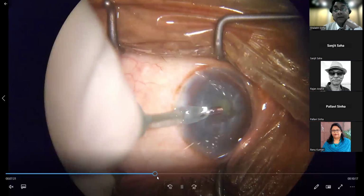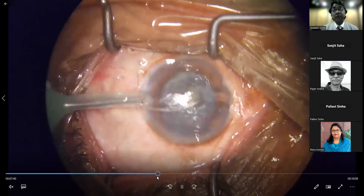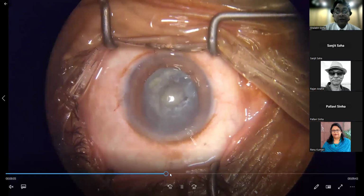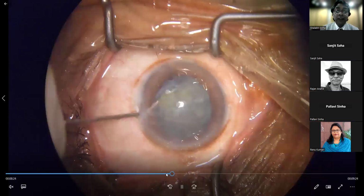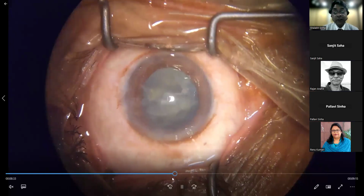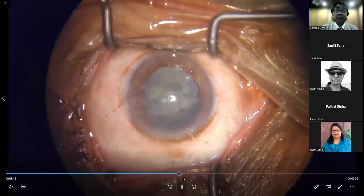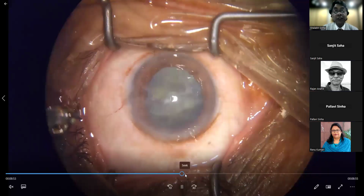So after the set has been changed, again gone inside to emulsify, but I think still there is a problem. So what I did now was that I used viscoelastic to go behind that fragment. Viscodissection. Rather than using fluid, I have decided to use viscoelastic, go behind, and help that nuclear fragment to come in the center, so that it becomes easier for me to remove the nucleus.